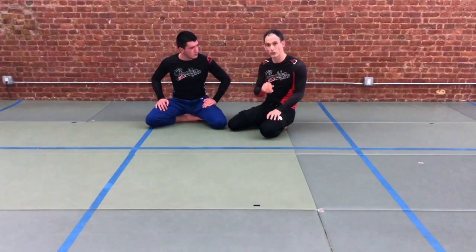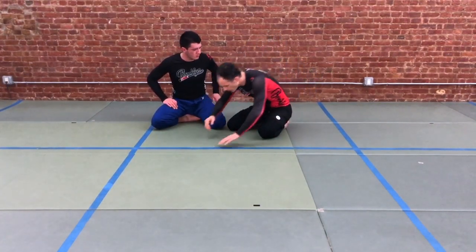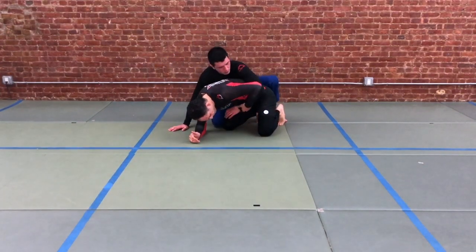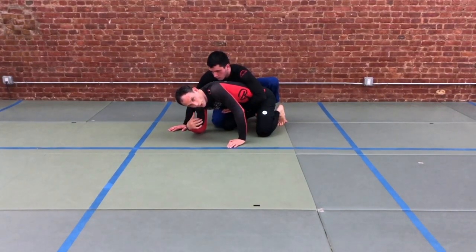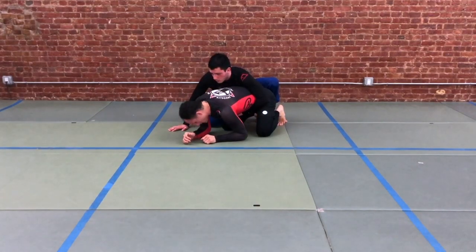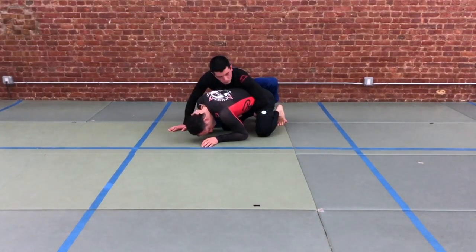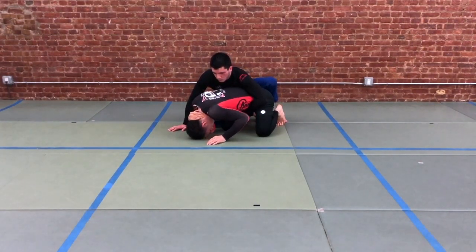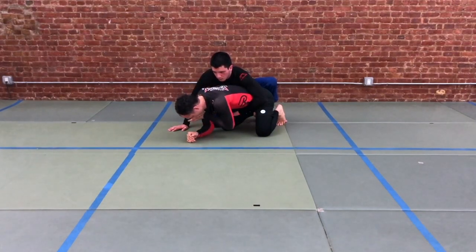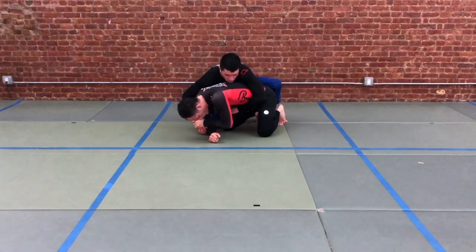We're going to look at a situation where our partner does not have locked hands — so this is not the back, head and arm, or seat belt position. This is one where your partner has an arm around your bicep and an arm around your waist, usually called the tight waist. Whenever we're underneath, we're always monitoring what our partner's head-side arm is doing — the choking arm. As a general rule of thumb, we like to keep our chin in and our head down. We have a close hand here that is usually monitoring and holding our neck, creating a bird's beak situation where our chin is down. Or we have the opposite hand — also a good strategy — to monitor in case that hand comes in looking for the neck, so you have a ready grip and you're prepared to keep your partner's hand down.